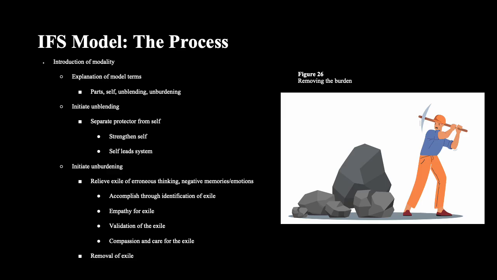What that does is relieve the exile of their erroneous thinking, which is associated with the index event. This is accomplished by identifying the exile, demonstrating empathy for the exile, validating their feelings, giving them compassion and care, and ultimately removing the exile because they're no longer needed. And then the protector no longer has to function by exhibiting maladaptive behaviors or psychopathology symptoms.